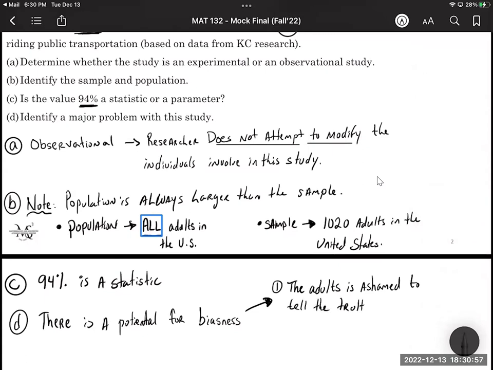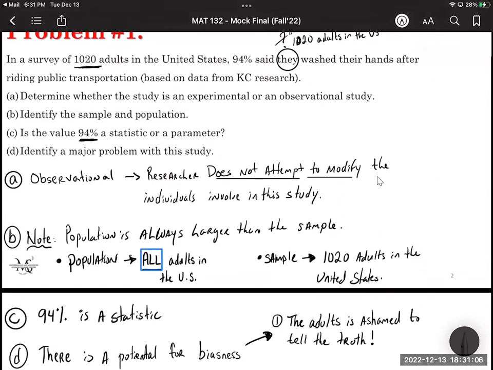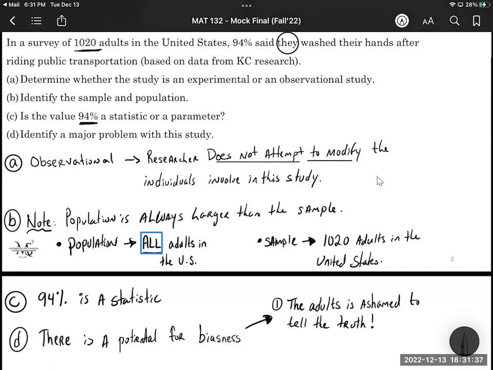Because if you think about it, if you say that you didn't wash your hand, right, after riding public transportation, then essentially people just they feel embarrassed. They can feel embarrassed about the situation. Think about using the bathroom. You going back to the bathroom example. If you did a survey and you said, the survey was like, do you wash your hands after you use the bathroom? And some people say no, then you get frowned upon. People look at you weird. Okay, so that's one reason why.